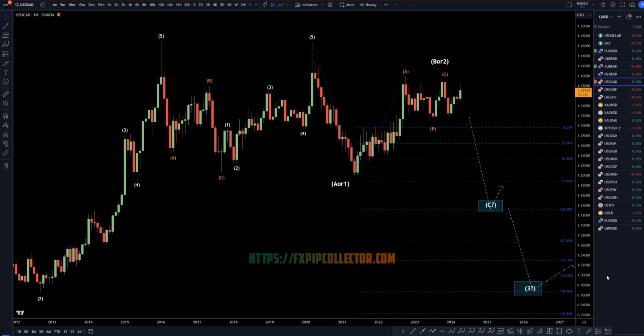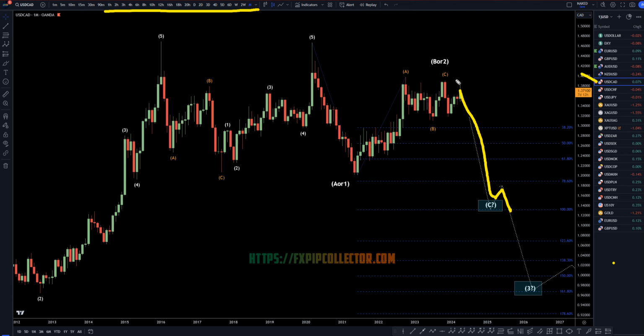Today is Tuesday, April 23rd, and I'm going to be analyzing the US dollar Canadian, starting on the monthly, working my way down to the 1 hour time frame for the full top down analysis. So on the dollar CAD, I still think there's a very, very good likelihood this is eventually going to go down, make a wave C.